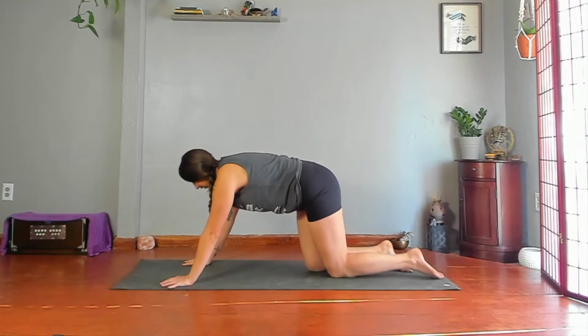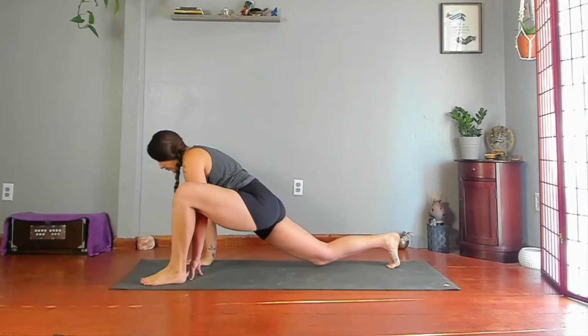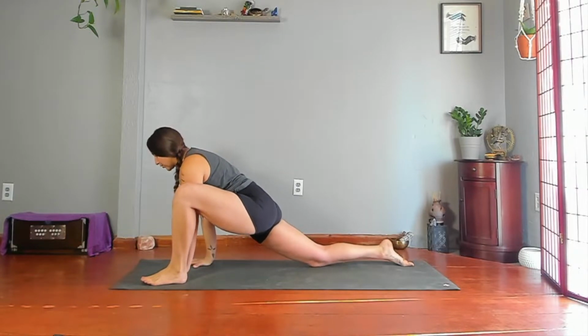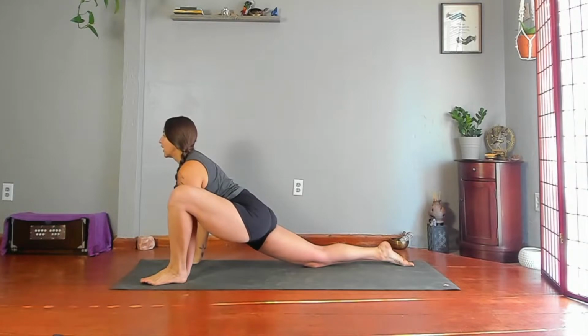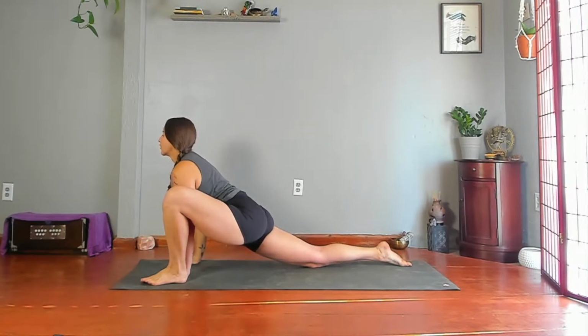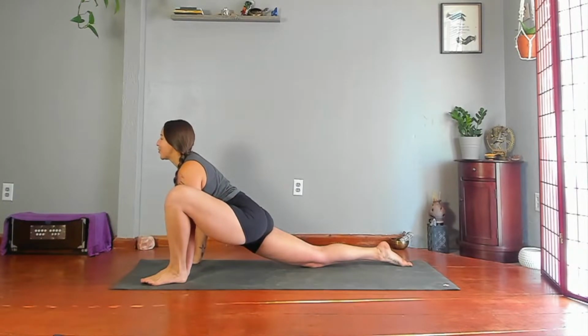Take your left foot outside your left hand for the second side. Again, left shin straight up and down, walk your right knee back. Hands under your shoulders, lengthen your spine, push hands down and back as you lift sternum forward and up. Even if you don't get to that full pose today, what you get is the benefit of doing these deep hip openers regardless.